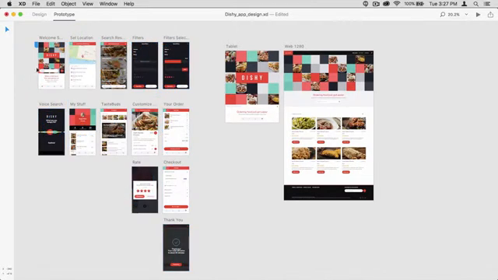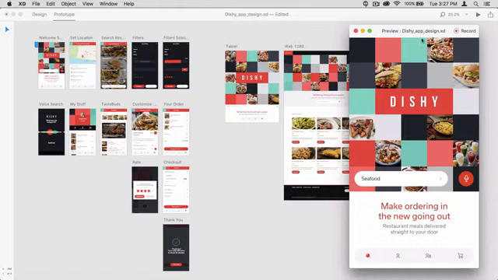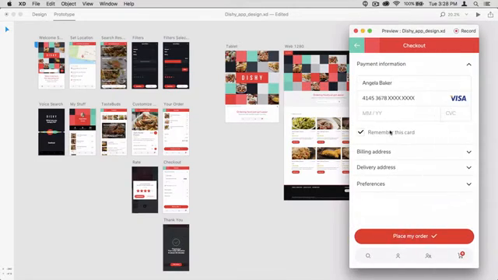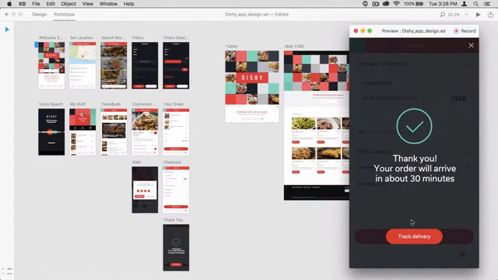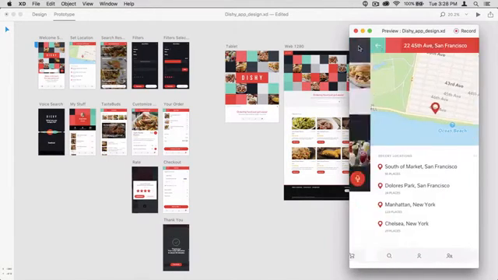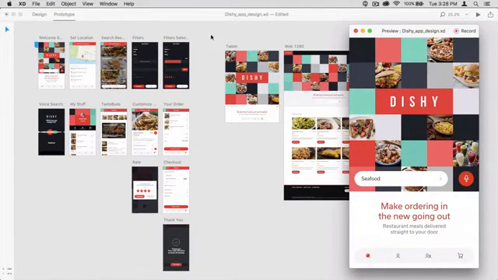But before we get into the details on how that's all done, let's go ahead and preview our completed prototype. Go over here and click the preview button, and that brings up a preview modal, and that will allow you to tab through and see all your completed artboards that you have wired up. Next, let's dive into the details on how this is all done.